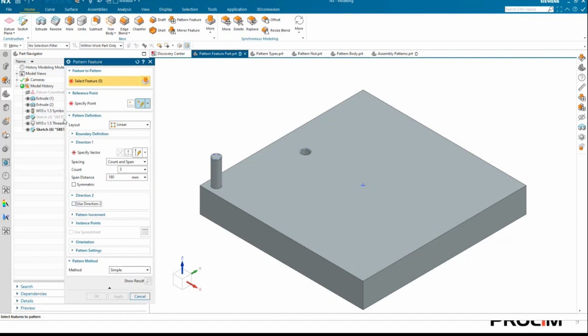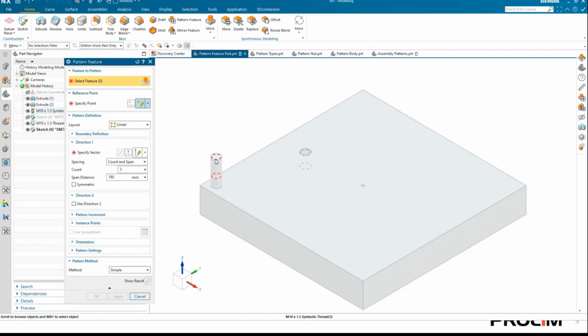So I will choose the feature that I want to select. In this case, it's showing both the symbolic thread. If I hover over it for 3 seconds without moving my mouse, you'll see these 3 dots appear. If I click on it, you can now, oh, well, it's off the screen, but over here, NX is smart enough to tell you, hey, what are you trying to select? So you can choose extrude number 2 or this, or you can select them both as well.